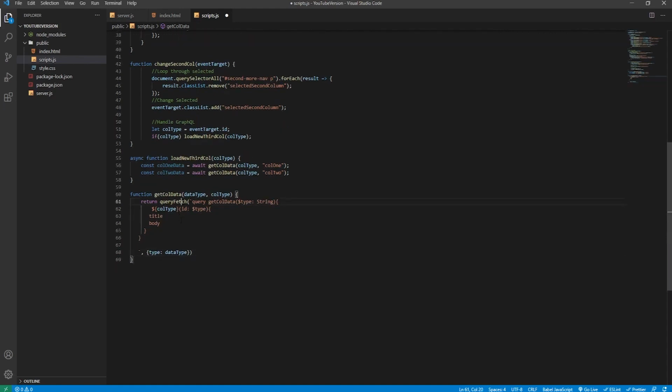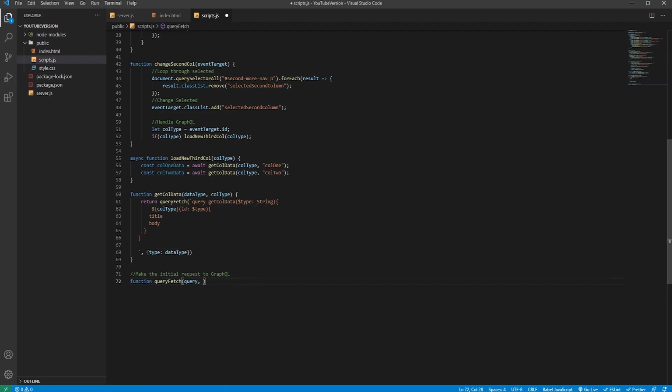This is all well and good, but we need to actually create the query fetch function, which will use a fetch request to our local server, which is using GraphQL. So we'll go down, we'll create a comment, make the initial request to GraphQL. Function query fetch is the name, because again that's the name there, we want to obviously match it. Query, its first argument we will say query, again in this case it will be the string.